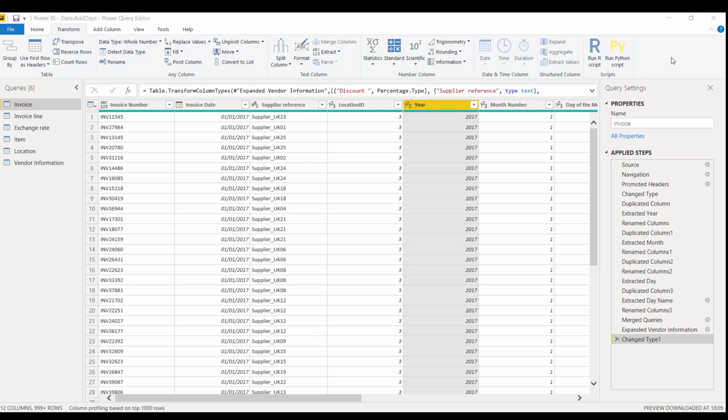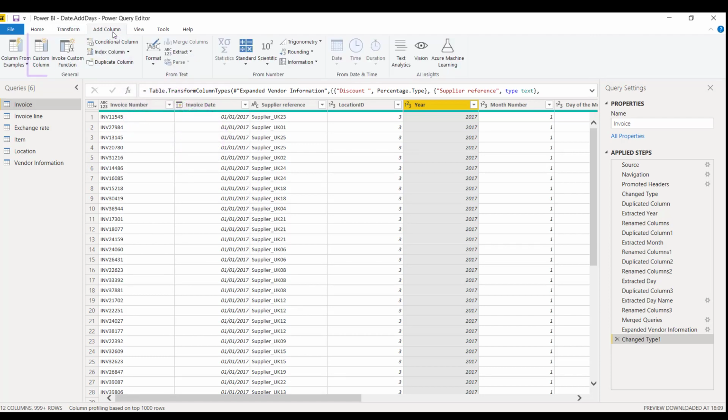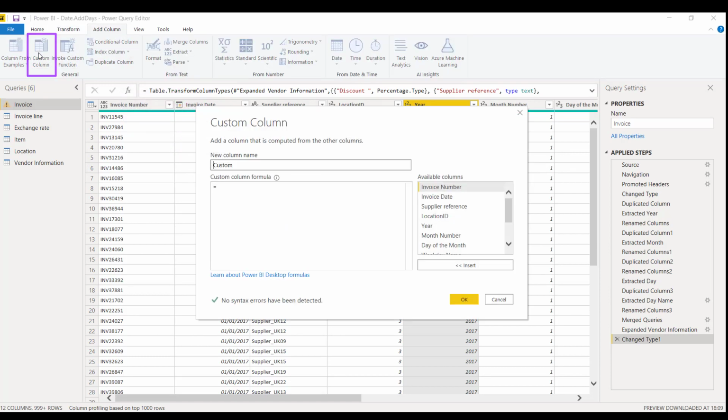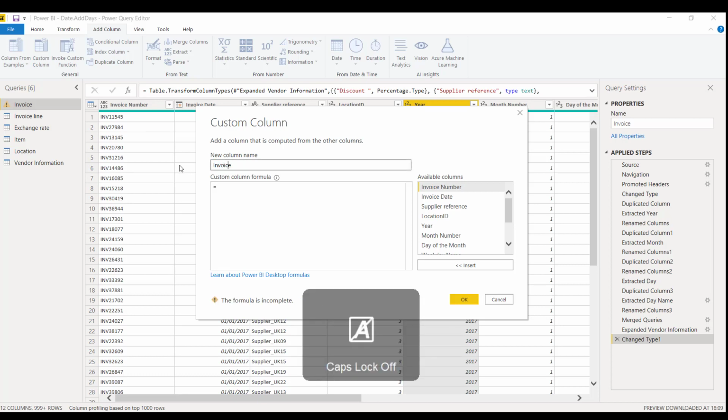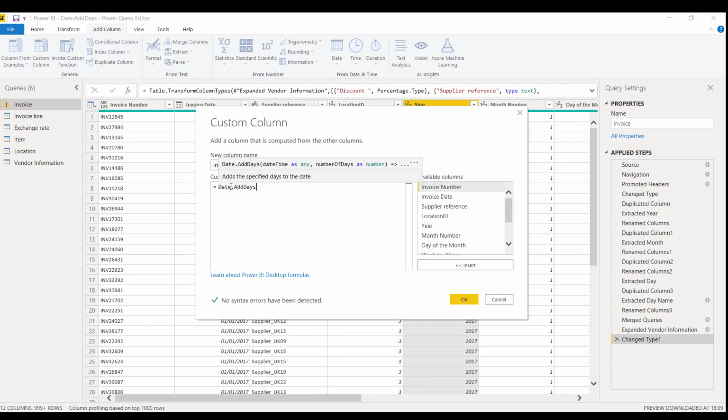So to do that, we'll create a new column by clicking on Add Column, and then on Custom Column. Okay, so let's name this column Invoice Date plus 30 days. We've already got an equal sign in place, so we'll just add the function name Date.AddDays, and then open our brackets.